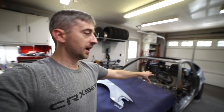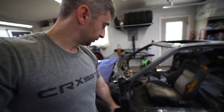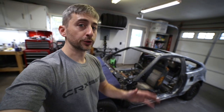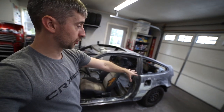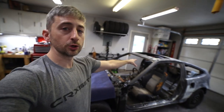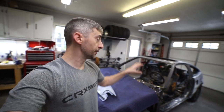I really just wanted to give a quick update on the car here. I got it all sanded down for the most part. I'm still working on the door jams here. I did do some Por-15 work here on the hood hinge area that I will talk about in a later video. I'm going to keep putting the hours in on this car, working around it, sanding, doing the body work, and you'll see that in a later video once I get to a point where I can show you. Hopefully we'll get this thing in epoxy primer in the near future, and we'll be working toward paint after that, so stay tuned for that.